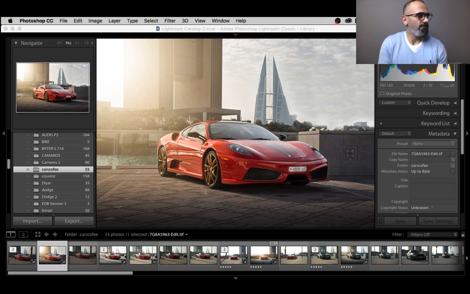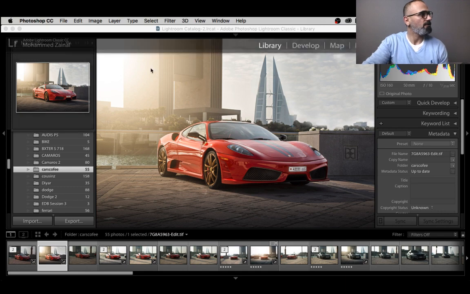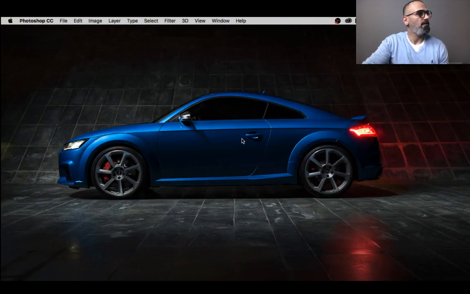Like I said, I've recorded a video on how to shoot this, which is going to be published tomorrow, on how I shot it, like the lighting technique, but not the edit itself, because I'll go over two photos, the Porsche and that one.